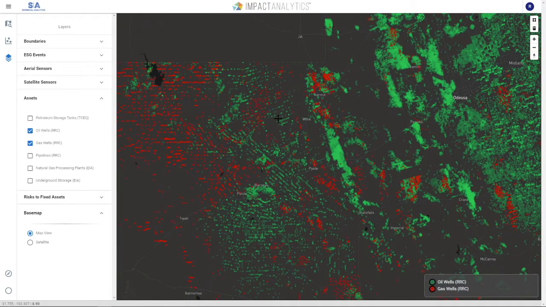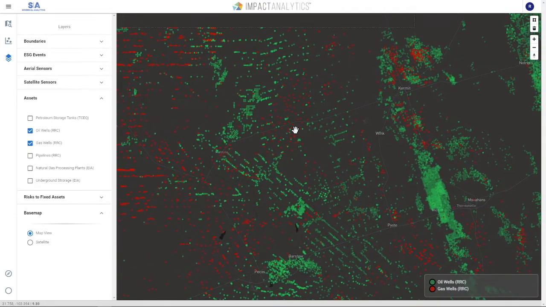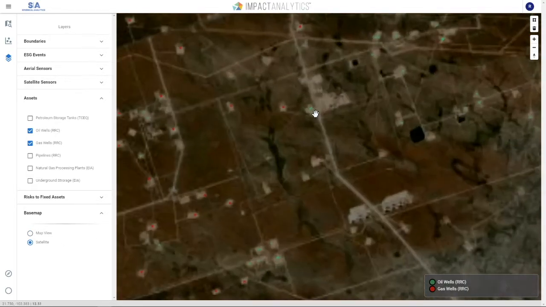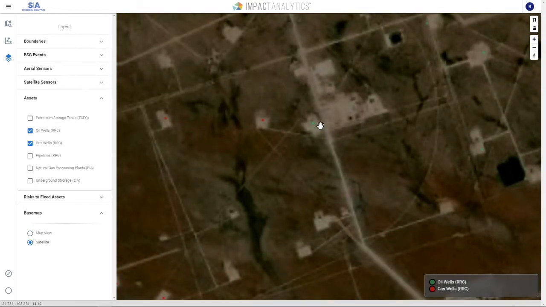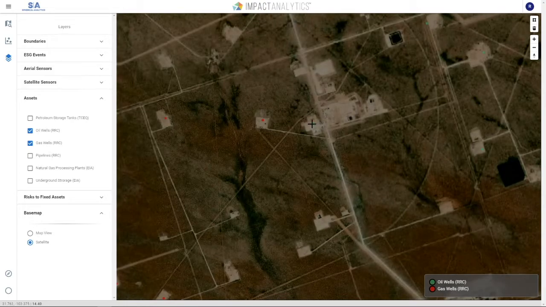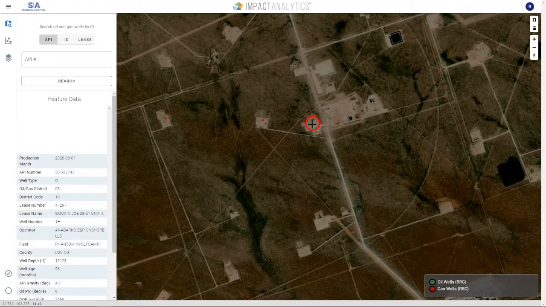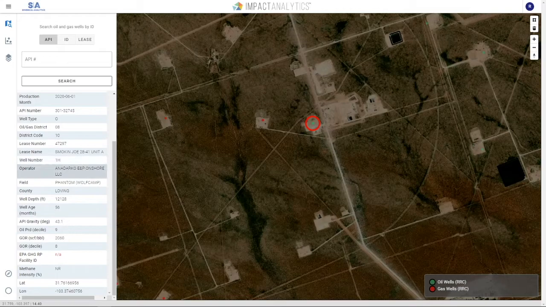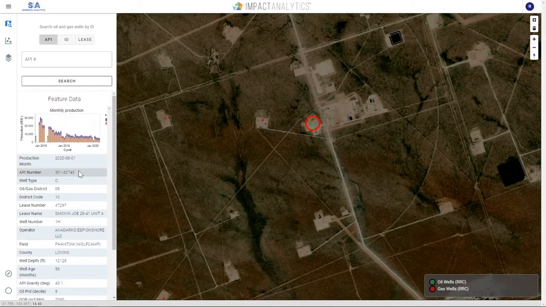Zooming in on the map allows users to drill in with high resolution, viewing all the way down to a single well pad, operating asset, or adjacent community potentially impacted by local industrial activities. Selecting any of the displayed assets will open up an extensive collection of information regarding the asset design, operation, including historical production data for water, oil, and gas, as well as information about the owner or operator.